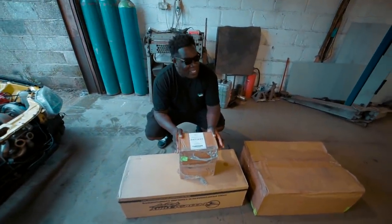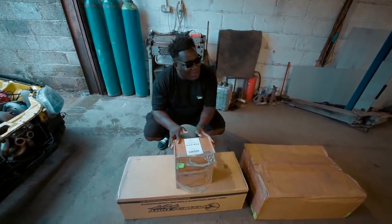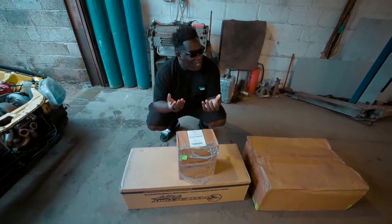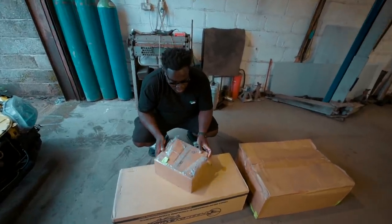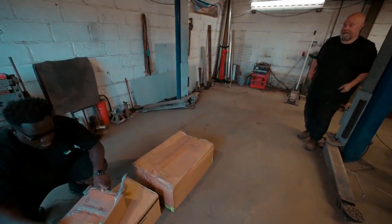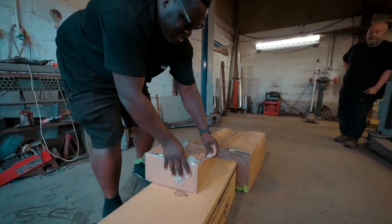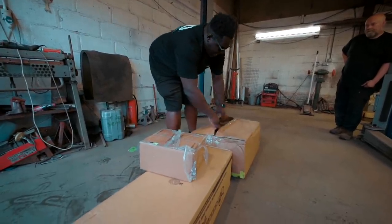So what does this do? These are the mounts. What was preventing us from getting this car ready? Wasn't it this mount? Yeah. Can you explain why we couldn't move forward? Because it's quite technical, this all-wheel drive system. It's a combination of two or three different vehicles. When they change things, it sits slightly in the wrong position with the standard mounts, and the rear one doesn't fit anyway. We didn't realise until we put the mocks in. So you need these mounts, and apparently it puts the engine in the right position for it all to work. So now we have all the missing pieces here.